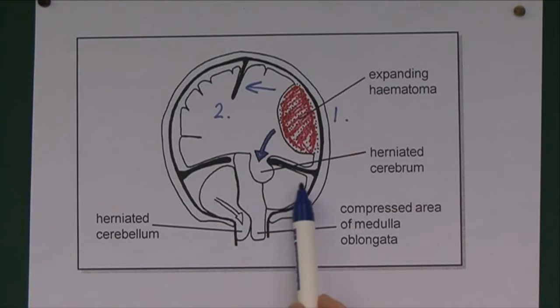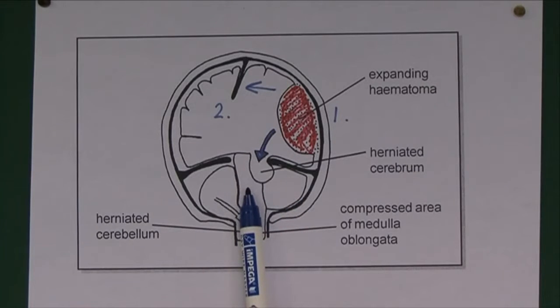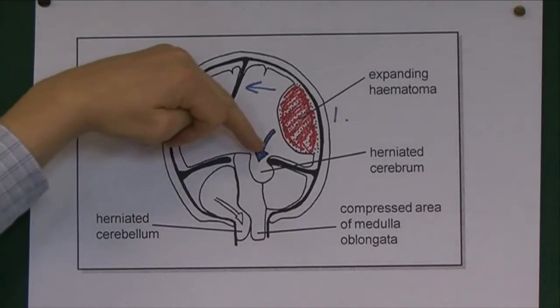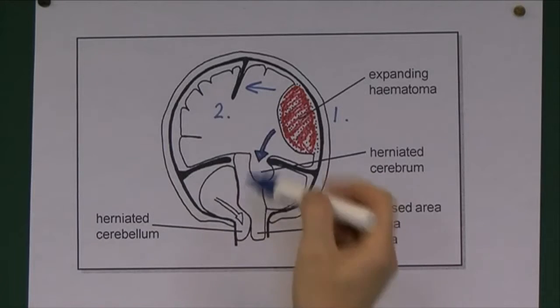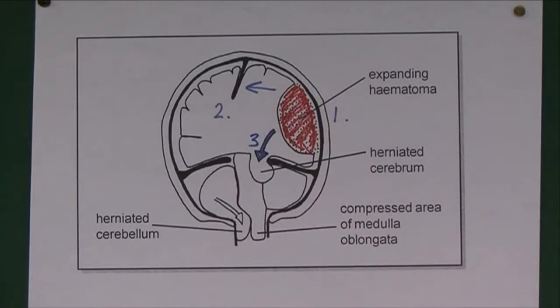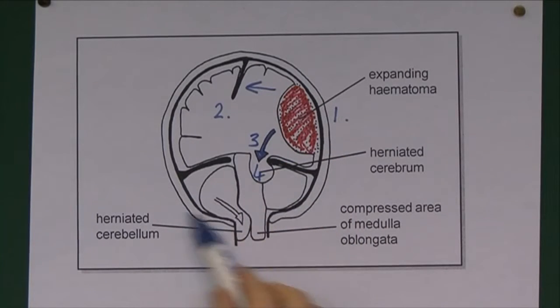Can you see that that will quickly increase the pressure in the infratentorial areas of the brain? And this will certainly give rise to Cushing type effects, because remember, the vasomotor centre and the cardiac centre and the respiratory centre, of course, are located in the medulla oblongata of the brain stem. But as well as that, because the pressure here has been increased, so first of all it's the pressure there, then that happens next, then that pressure moves down to there, so there's increased pressure now in the fourth thing, increased pressure in the infratentorial space.